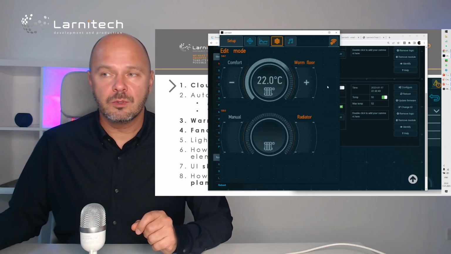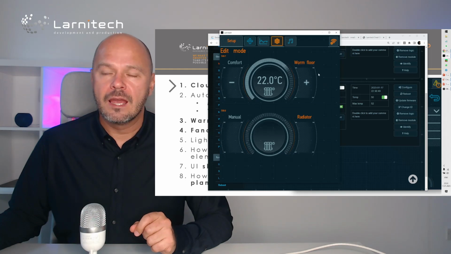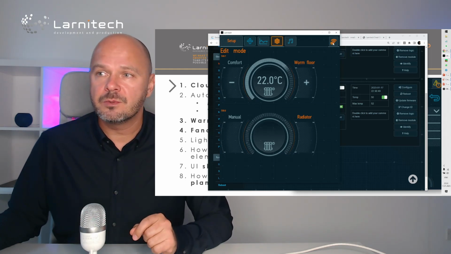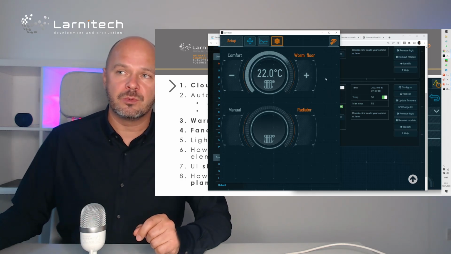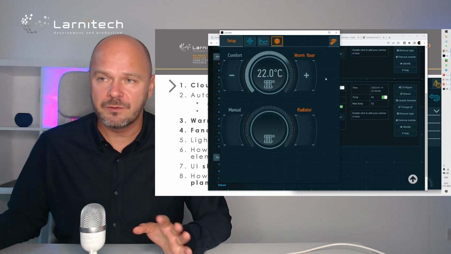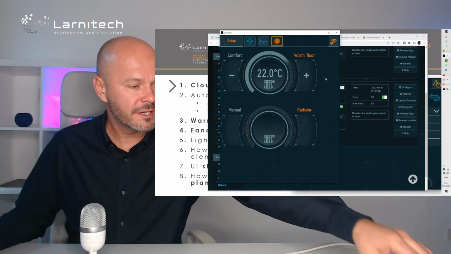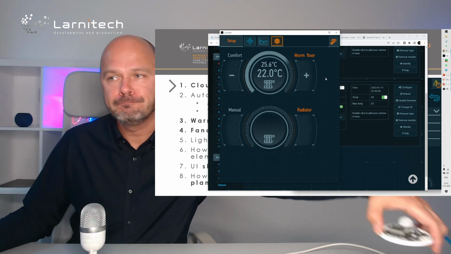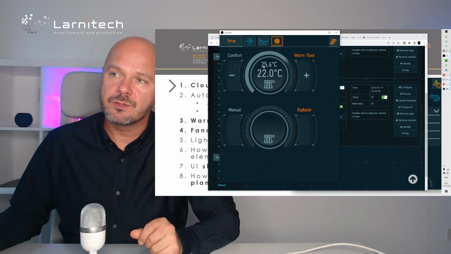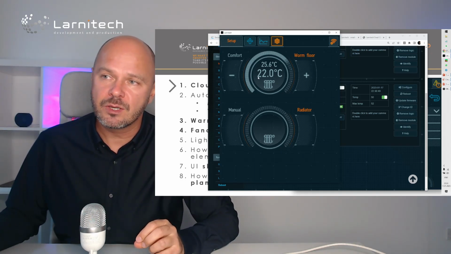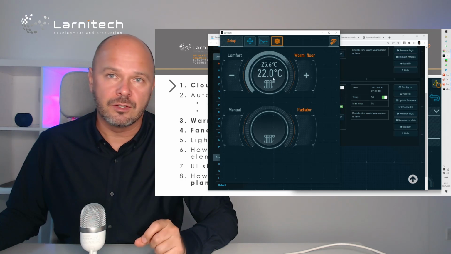So let's see what happens. After a few seconds, it will show us what the temperature is. It will take maybe a few seconds to take the temperature from this one. So we have the temperature already, 25.6, and we would like to have 22. That's why it's not on.